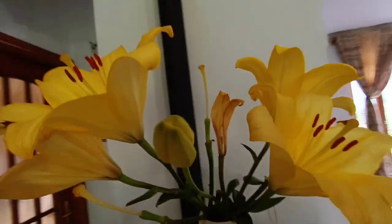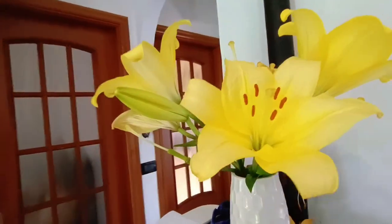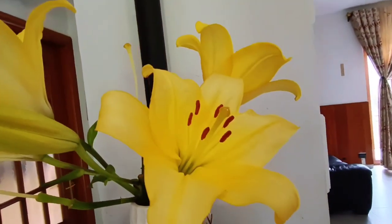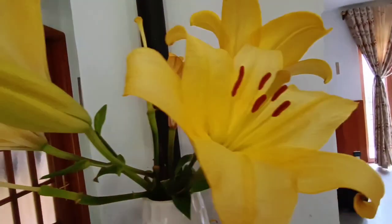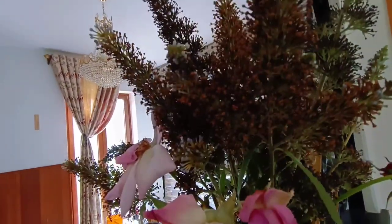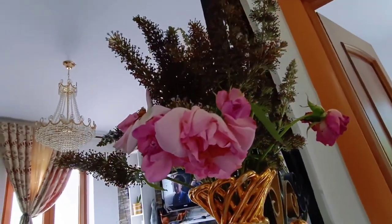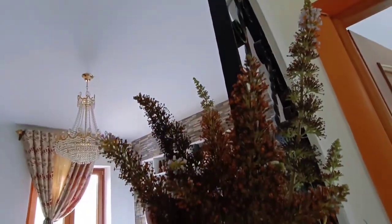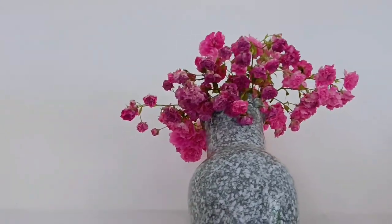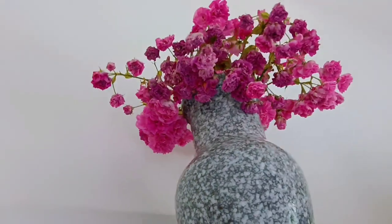So guys, this is 8 days later, and this beautiful lily is still looking very cute. You can see. Wow, that is awesome. I thought to show it to you guys. These are the butterfly flowers. They are all dried up now, 8 days later. The roses too are dried up, you can see. Okay, 8 days later, the roses are looking like this. They are not bad. Some are still looking fresh, and some have dried up.